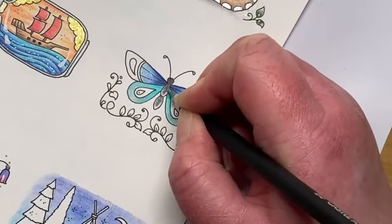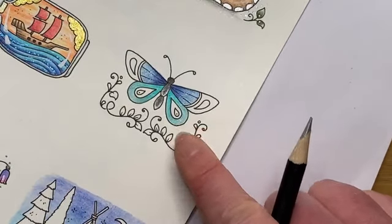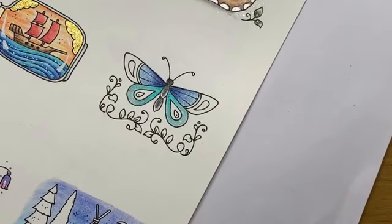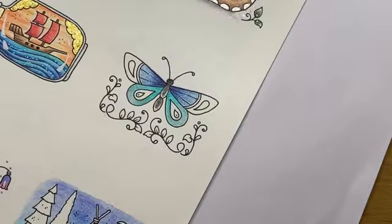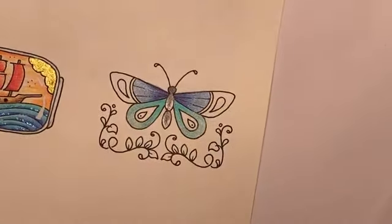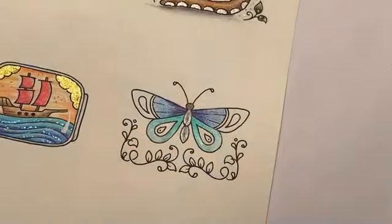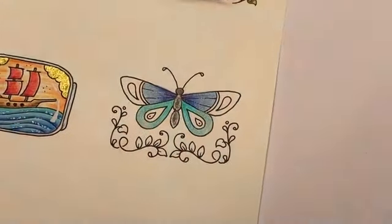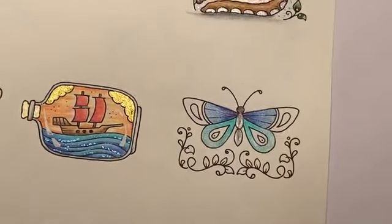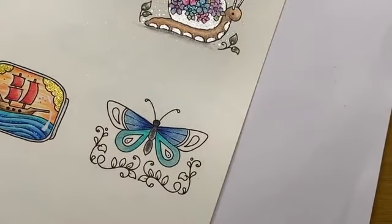I hope you guys can see the twinkling as well as I can see it on here. I think what we'll do is add some sparkly pen into that. Let me just stand up so I can see what you can see - you have to get the light in the right place for this. That's the classic colouring pencil with metallic over the top - I put the little body in the middle with two metallics, one on top of the other, and that gives you a really nice shimmer, just like the gel pens do as well. Really quite good!